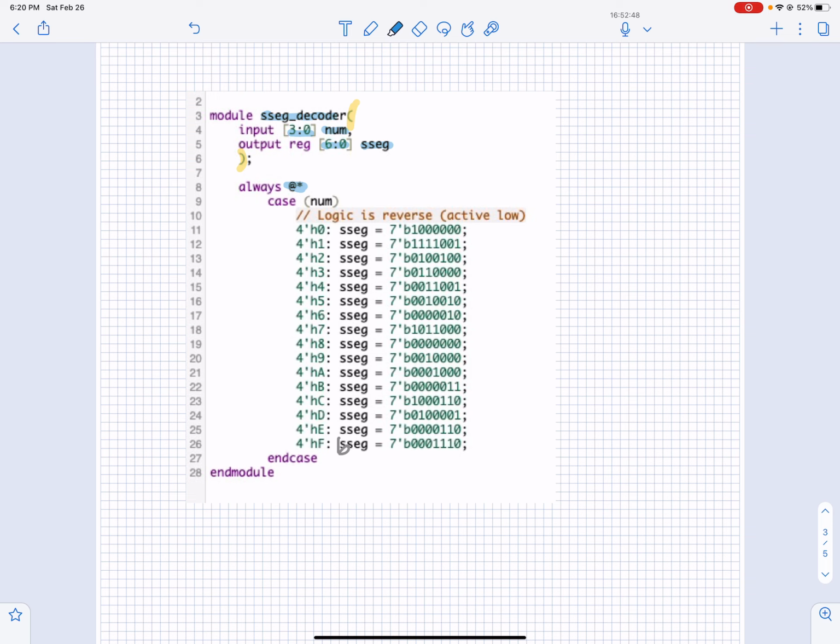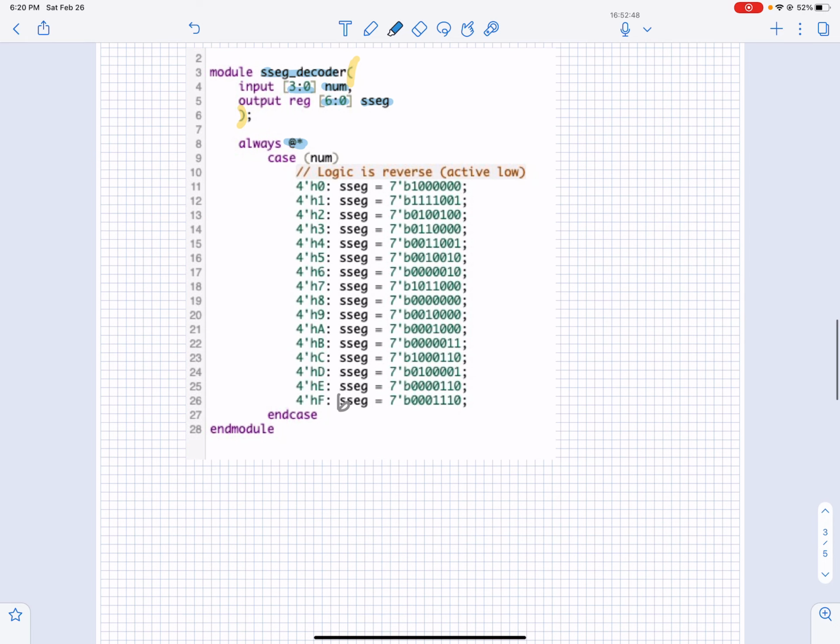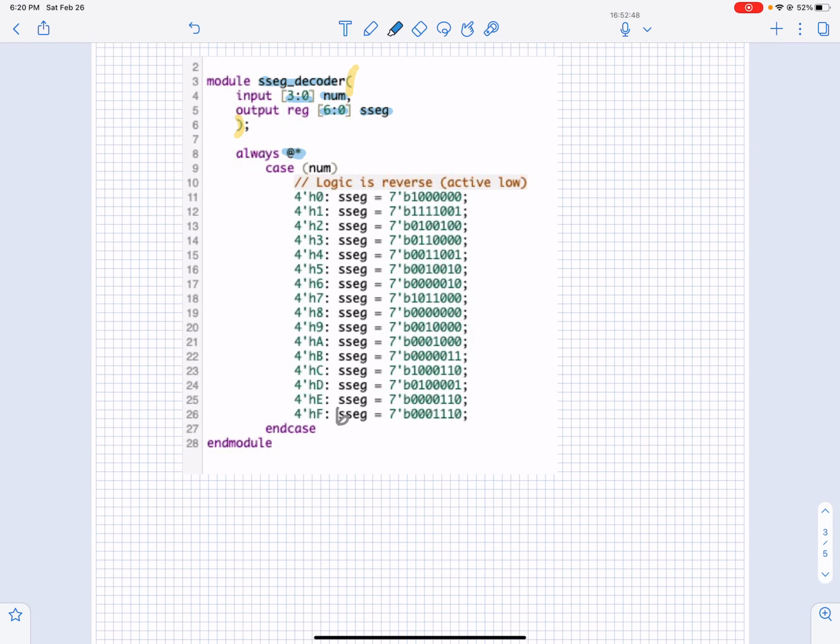Okay, the next thing is we're introducing a new type of description, and that's the case statement. So the case statement is great for truth tables. All right, so what we're doing here is very much like a case statement in MATLAB or in C. Some of the notation's a little bit different, but you give it the input of the case statement, okay? And notice there's a case and then an endcase. Because of that, you don't need a begin and an end. It takes care of parsing that within the definition of the case statement.